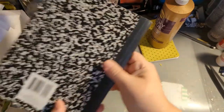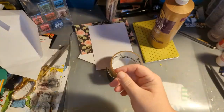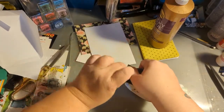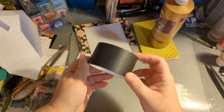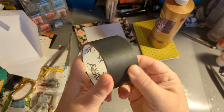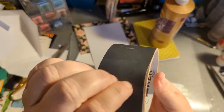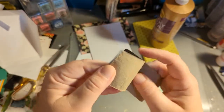It is flexible, it's durable, it does not come off. This is not a tape that you can lay down and pull off and reposition. It is a stuck thing. I don't even know how else to go about telling you everything about it. It has a texture on the top. I don't know if you guys can see the texture. It's almost like a cloth, but it's not. And of course I'm out, so I can't show you the inside.